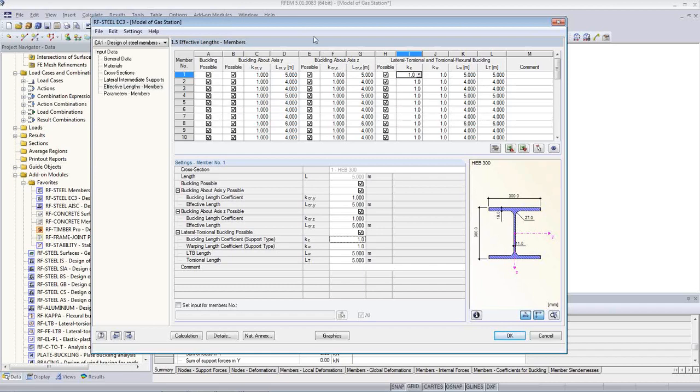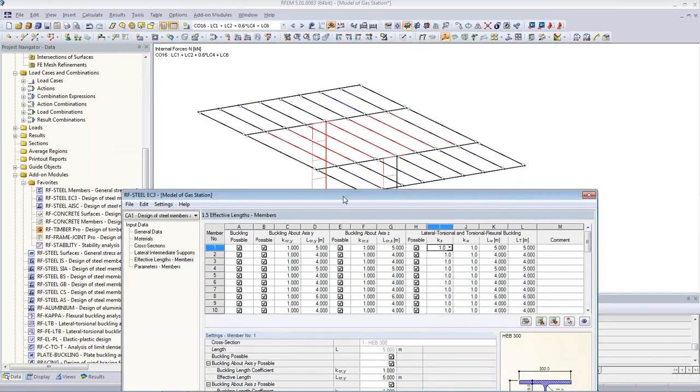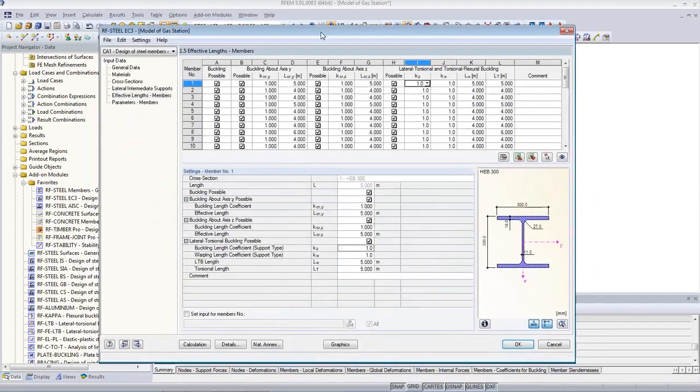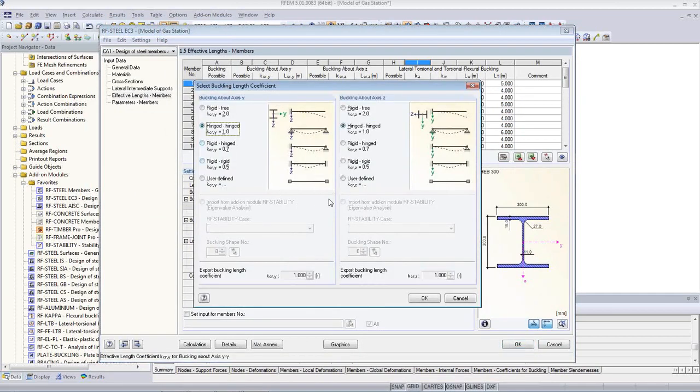Since I modeled it with system lengths equals design lengths, I don't have to do anything here. Here you also have the option to load some default typical settings which are known from the literature, or you can also import values from the additional module RF stability, which allows you to analyze a critical load or buckling length.